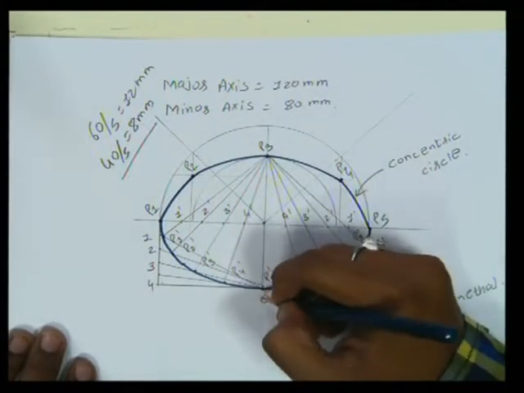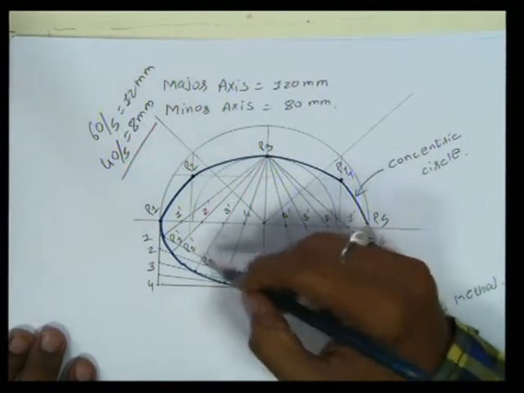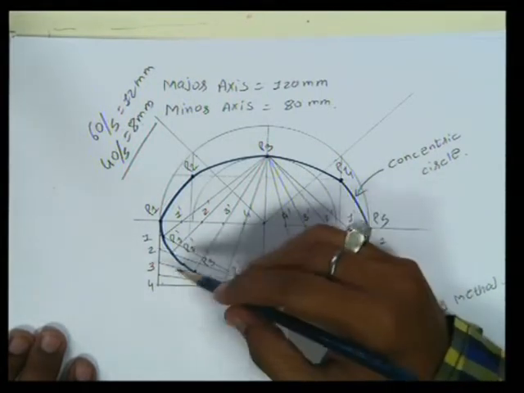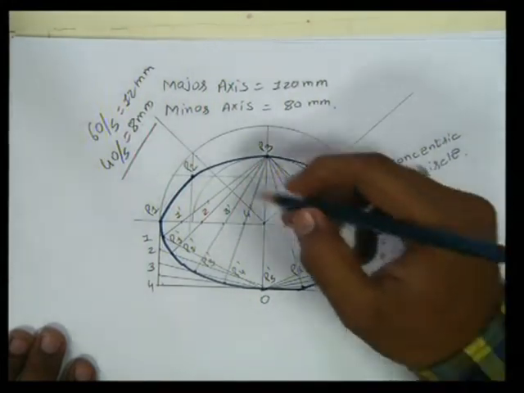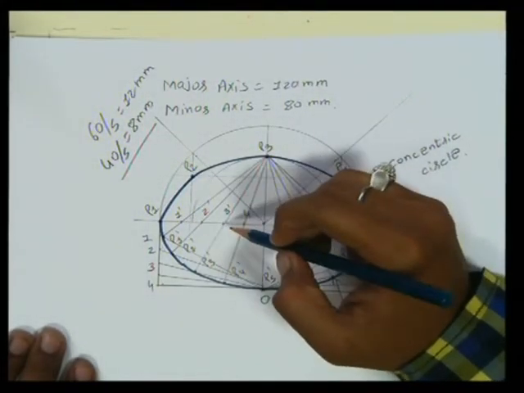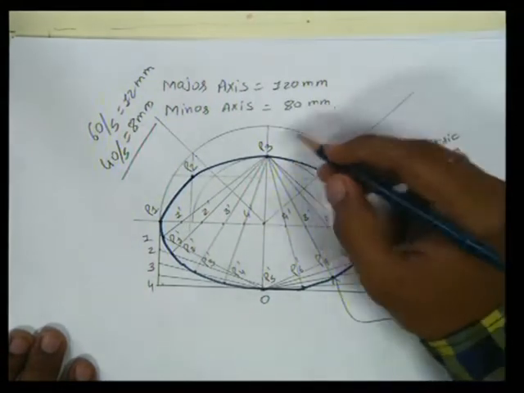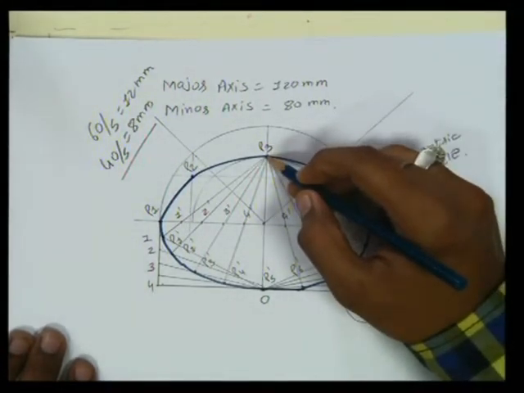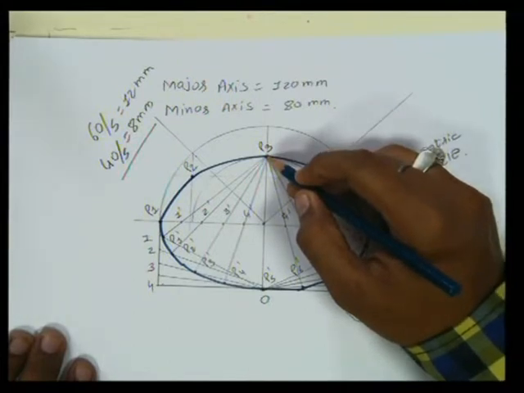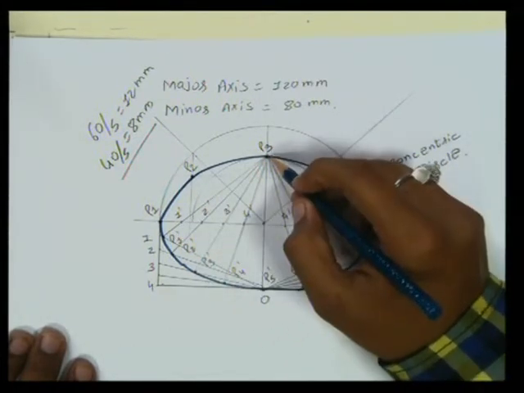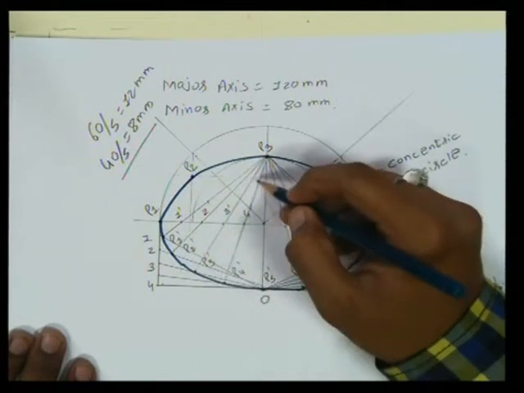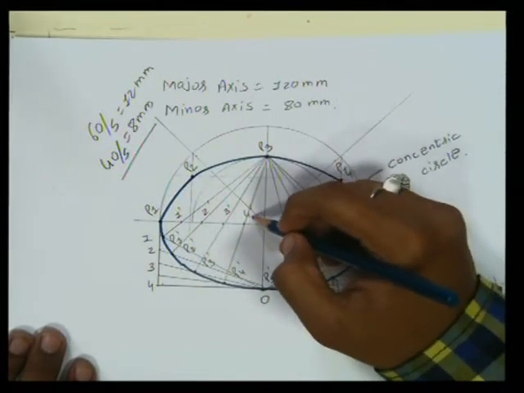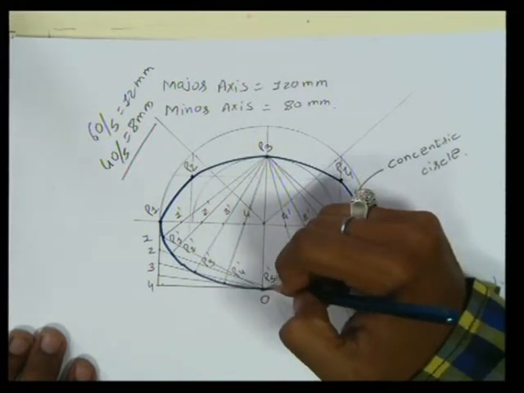Now joining O1, O2, O3 and O4 respectively on another side as well. We'll repeat the same procedure on another side. Now we have already marked 1 dash, 2 dash, 3 dash, 4 dash on both the sides. We'll draw a line passing through each of the points and touching to their respective point. If we are drawing a line passing through 1 dash, then it would be touching to O1 line. If we draw a line passing through 4 dash, then it would be touching to line of O4.